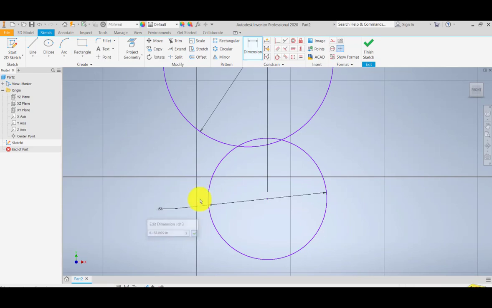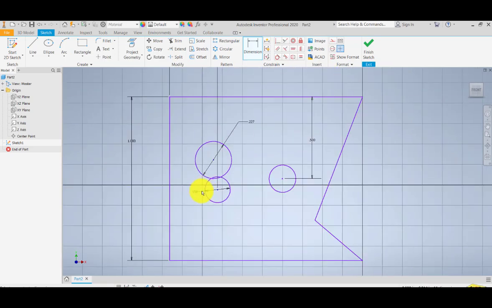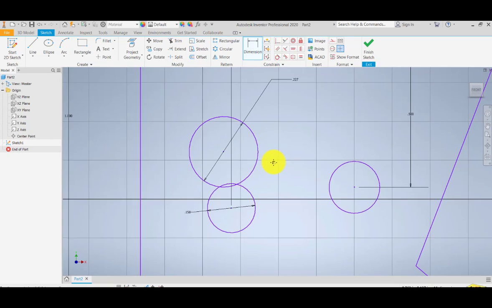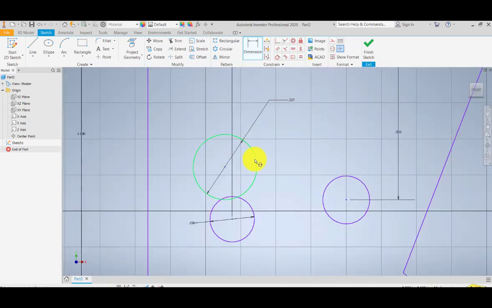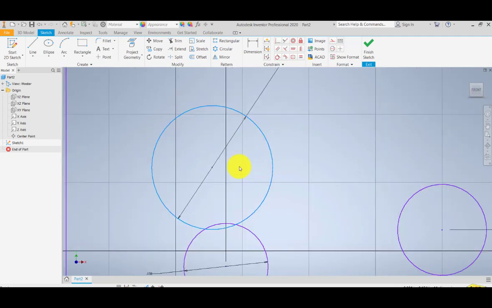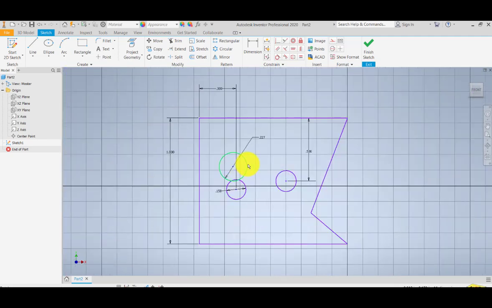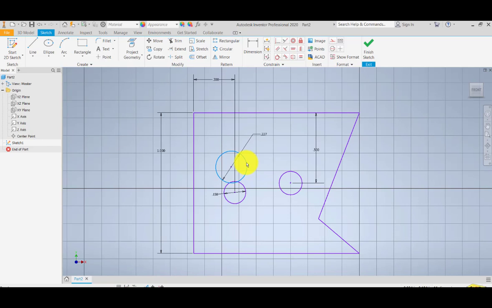Okay, click that one. So initially, just giving it dimensions so para meron tayong reference for this lecture. Then I will try to move this one if I can move it. So this should move since we have, so this is the dimensions already. Oh yeah, we can move this one.